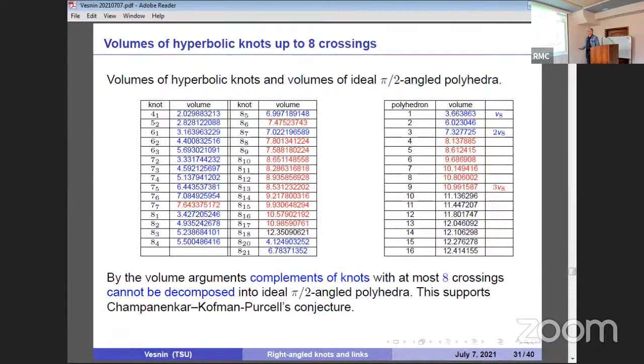So what do we know about volumes? In the hyperbolic case, we start with the figure-8 knot, we know its volume and so on. For any knot from the initial list, you know its volume. It's presented on the left, but at the same time, we know volumes of polyhedra. They are presented on the right, and just for convenience, I used blue color to show all volumes which are at most 7.32, twice the volume of the polyhedra. For polyhedra, there are only 3 such cases, and for knots, only this family. So you can easily compare: you cannot obtain a knot complement from such a polyhedron just because of volume.